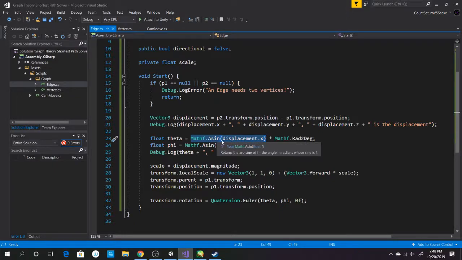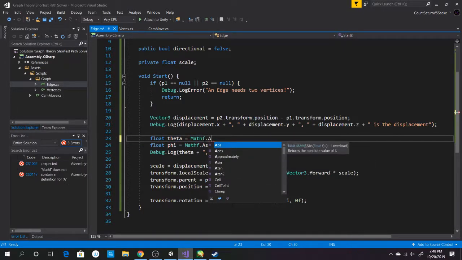A sine of displacement.x. This is the right function, right? I'm pretty sure this is the right one. Okay, Mathf.Abs, the arc cosine, this is the arc sine.